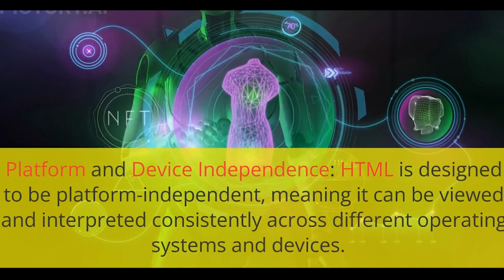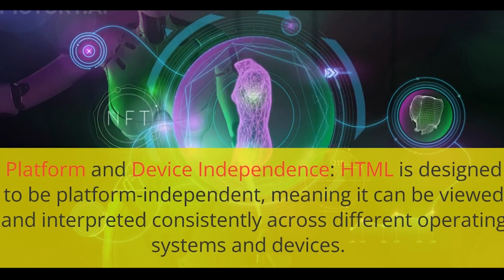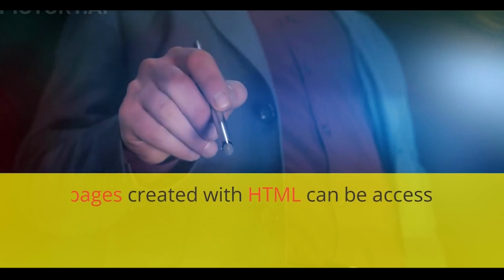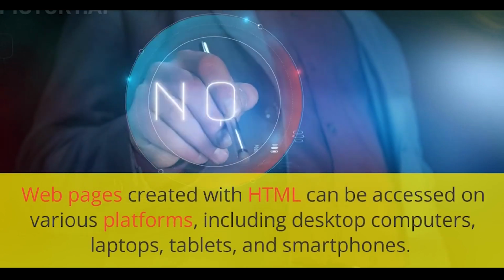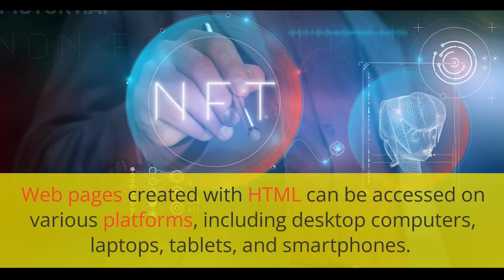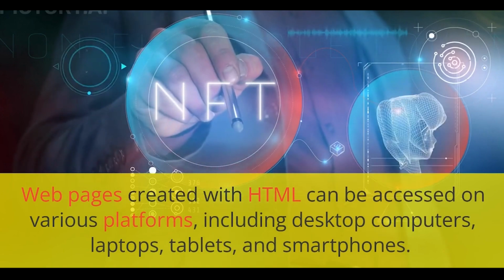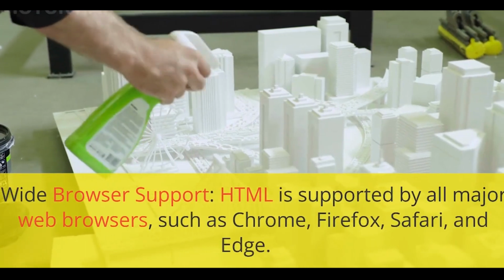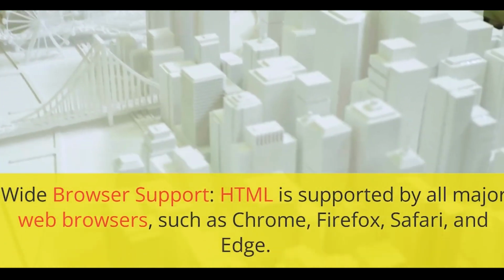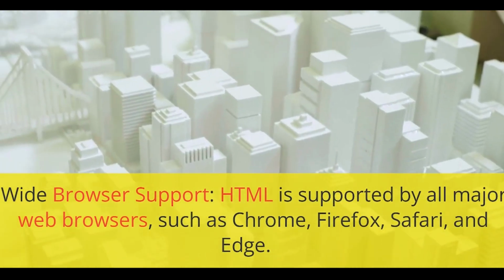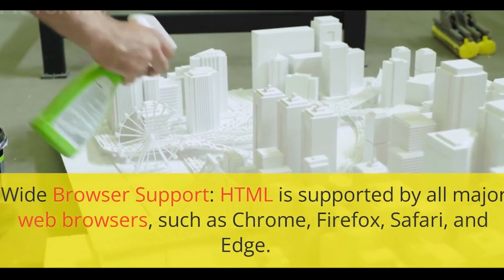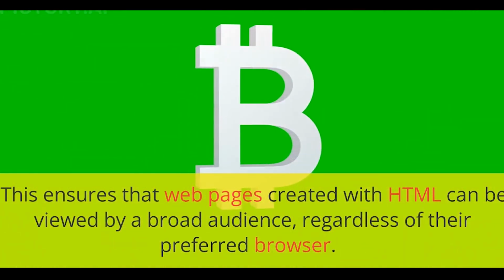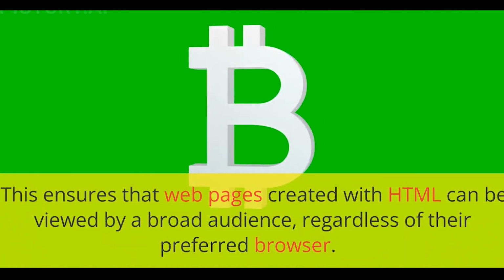2. Platform and device independence. HTML is designed to be platform independent, meaning it can be viewed and interpreted consistently across different operating systems and devices. Web pages created with HTML can be accessed on various platforms, including desktop computers, laptops, tablets, and smartphones. 3. Wide browser support. HTML is supported by all major web browsers, such as Chrome, Firefox, Safari, and Edge. This ensures that web pages created with HTML can be viewed by a broad audience, regardless of their preferred browser.